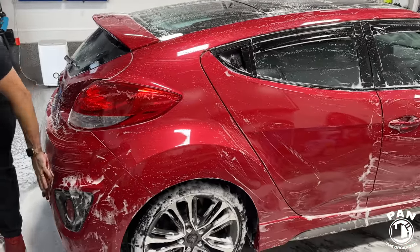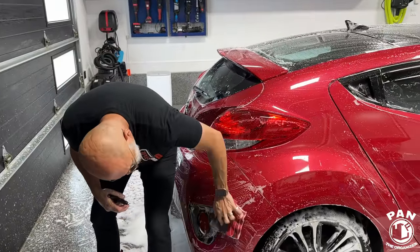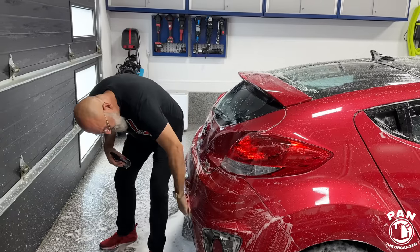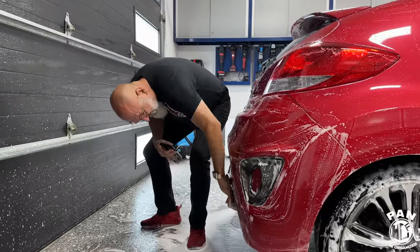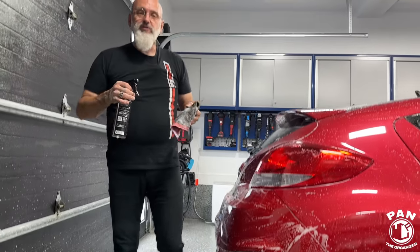And using it this way, you'll use less than an ounce of iron remover to decontaminate a whole car. So you're using very, very little. And is it as efficient as if somebody were spraying it, like dousing the paint with the iron remover? Actually more efficient. Why is that? So iron remover, people think it breaks down iron, and it actually is a rust converter, would be a better term. So it's converting the rust.